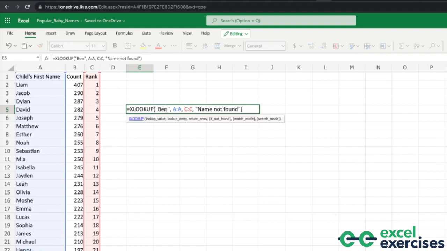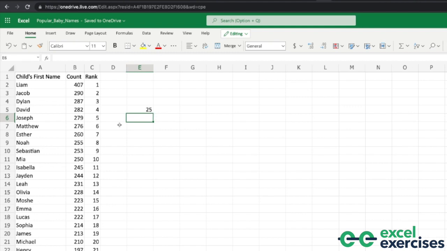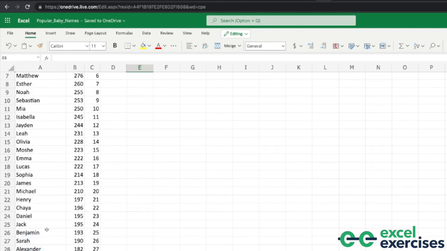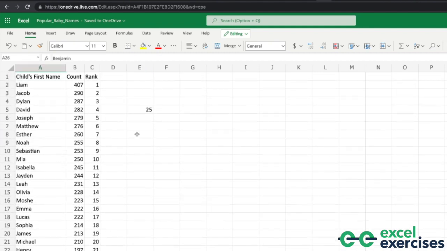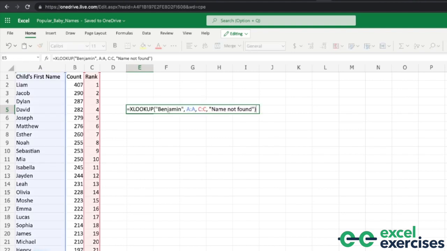If we were to change this to Benjamin, which is in the list, it gives us rank 25, which is the right answer. And it only gives us this name not found if the lookup value isn't included in the lookup range.